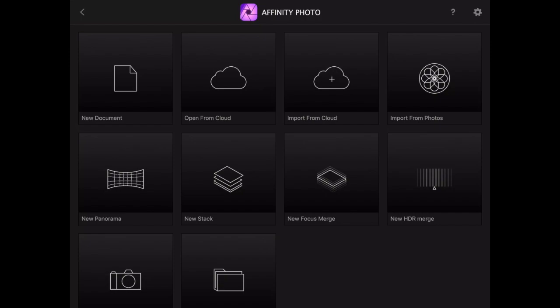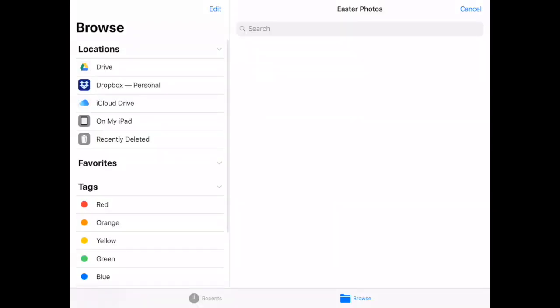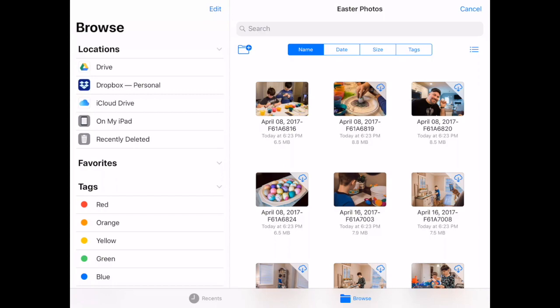And if you touch that, you'll see that on the top. That's going to bring me to different clouds that I have. If you see to the left, it's the Google Drive, Dropbox, my iCloud Drive, stuff on my iPad. So I'm going to first show you how to bring something in through Dropbox.